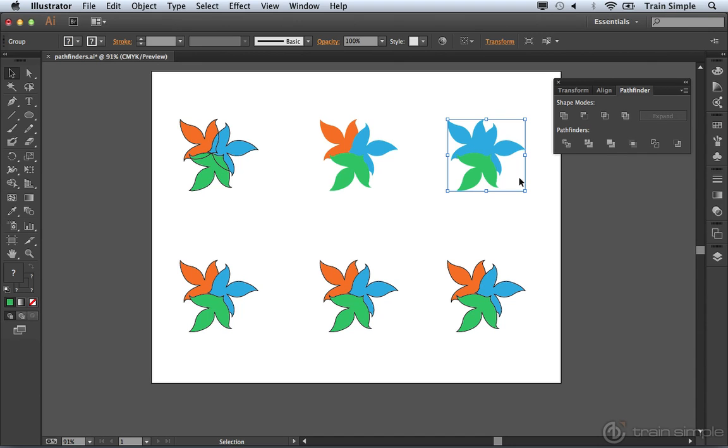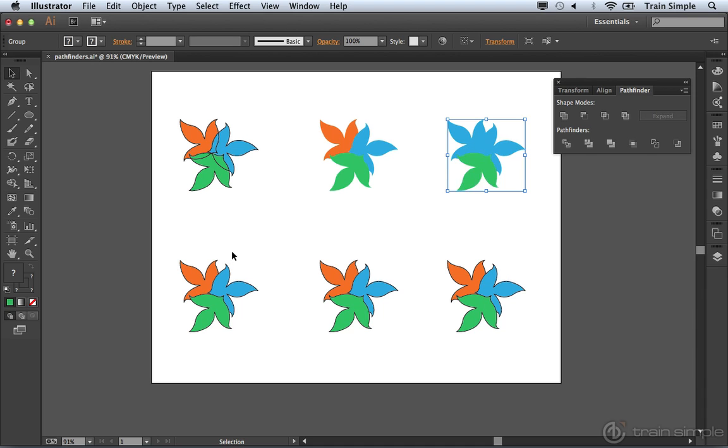Merge, you'll notice you lose the stroke, but again, what we have now are 2 different shapes, the blue shape and the green shape. And really, I'm just going through these different Pathfinders so you know what their behaviors are. I'm not necessarily saying that these are the appropriate situations for these behaviors, but nevertheless, as you're creating artwork, a lot of times you will use simple shapes as the foundation. These Pathfinder tools can really give you the ability to create sophisticated pieces of artwork by using simple shapes.